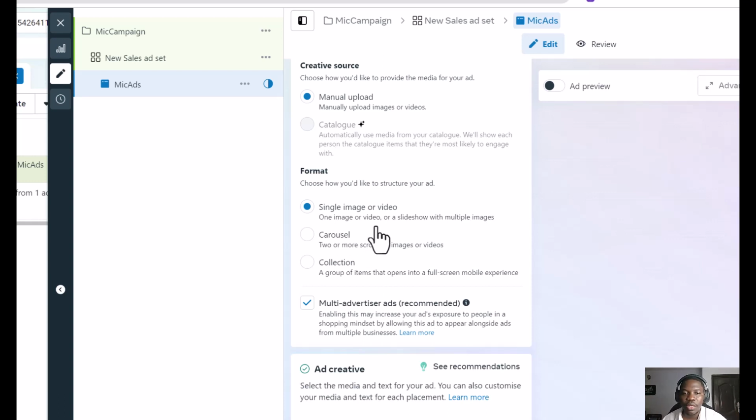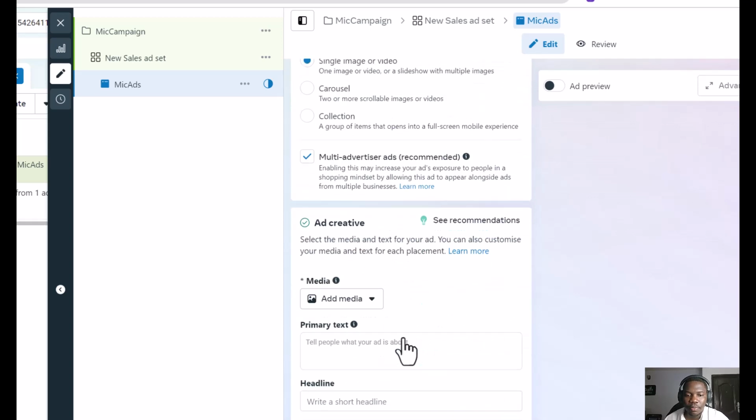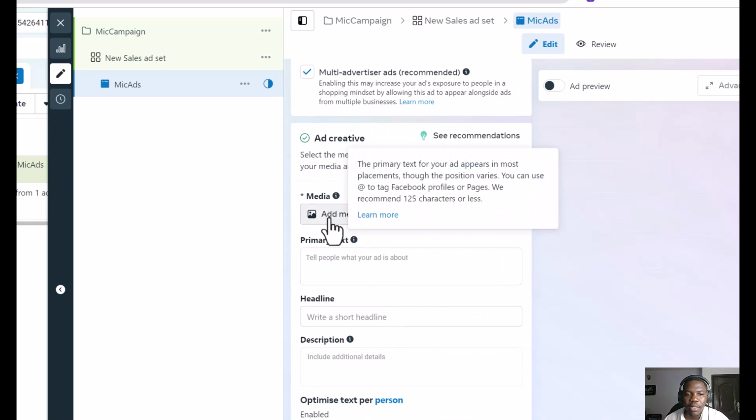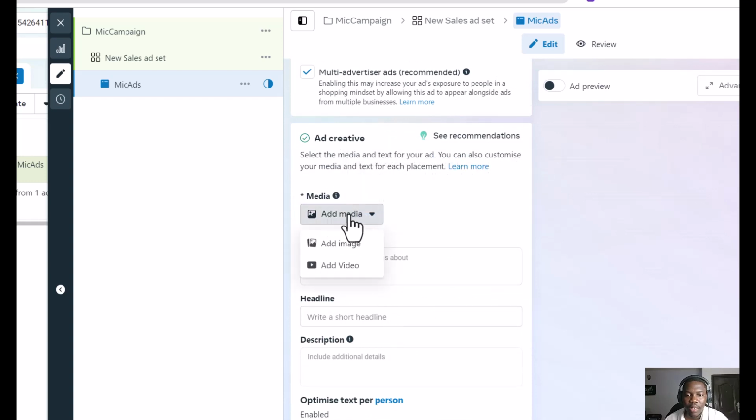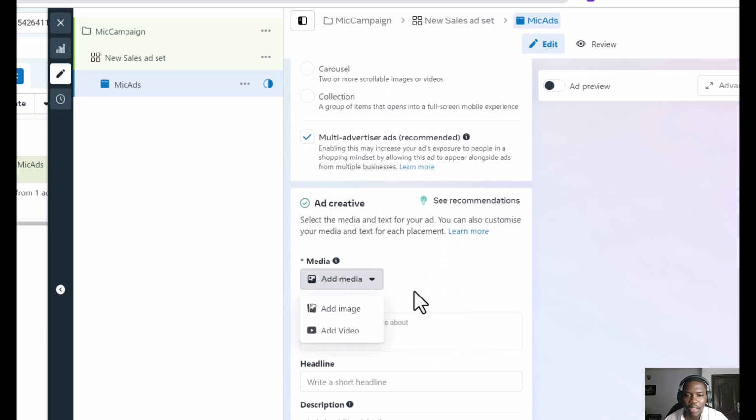Or if you are running it using a single image, maybe only a picture of this, but the one that converts more is actually a video ad. So in dropshipping, you can pay people to create dropshipping video ads for your dropshipping brand. Now once you get your video, you can add media here. By going to add media, if you have an image, add an image. For a video, add a video. So in my case, I'll be adding a video.